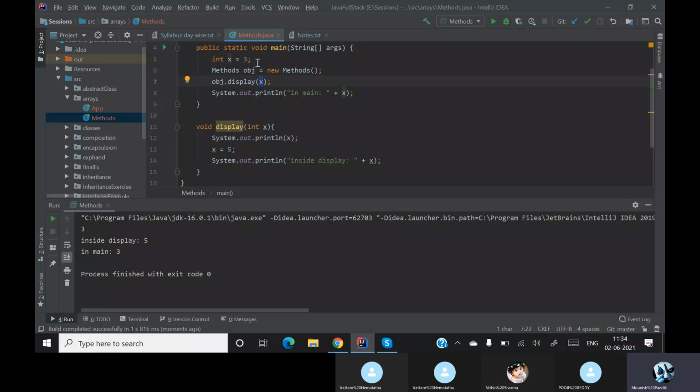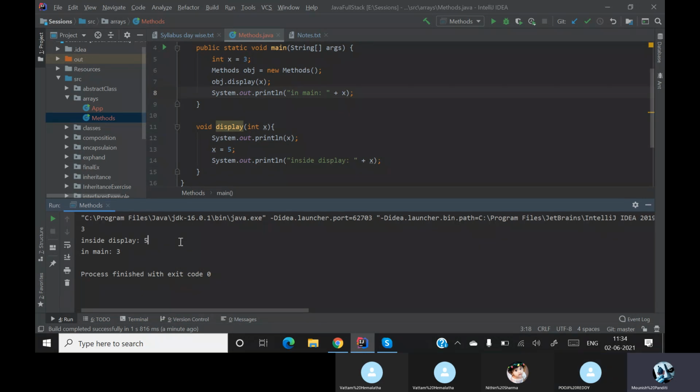In the display method over here, I am passing the value, I am not passing the address. When you are passing the value to some other method, that kind of method is called by value. This is called call by value. Here the value is not changing. Whatever value I passed over here, it is passed only for this display method. When I come back out of the display method to my main method, the x value is the same as previous, which will be my 3. Understood?